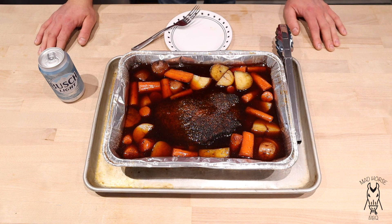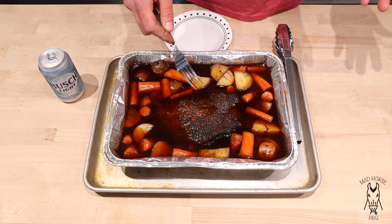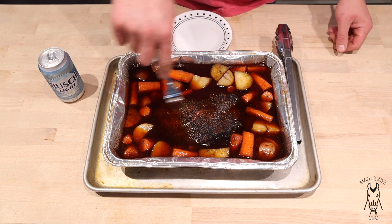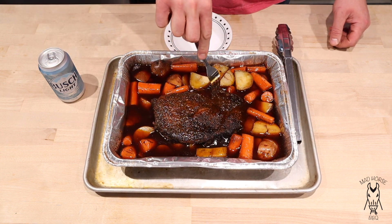We are back and it is time to eat. Real quick on cook times — pretty easy cook. Started this thing at 9:30 this morning, got done at 4:30 this afternoon. We did four hours at 180 and then another three hours at 275 with everything wrapped up in the pan with the beef consomme, veggies, and foil on top. When I checked it after two hours it was at 190, and after three hours it was at 211. This is the final product. You can see the roast right there — it doesn't feel super probe tender, but we'll go ahead and tear into it.